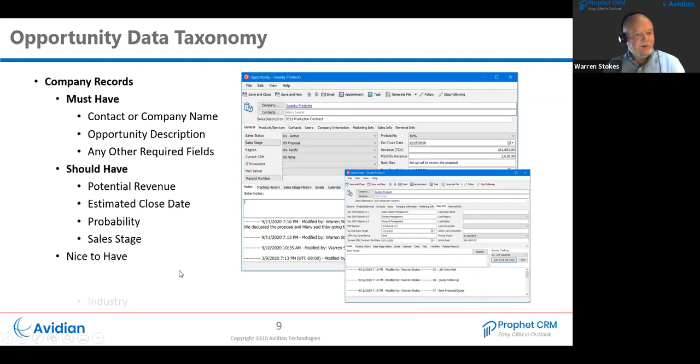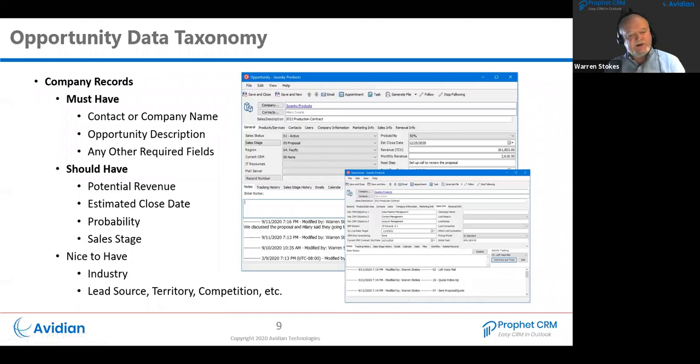Nice to have in your opportunity taxonomy is what industry they are with. So again, you can slice and dice and combine criteria. I want to see all the companies with opportunities over $300,000 that might close in the next 60 days that are 50% or more likely to close, and they're all in XYZ industry. And where did the leads come from? Maybe you want to track where the lead source is: were they web leads, referrals, existing customers, expansion, land and expand, and so forth.